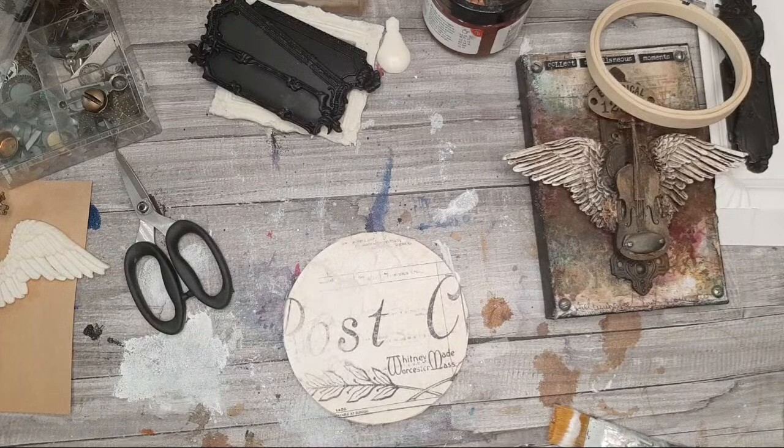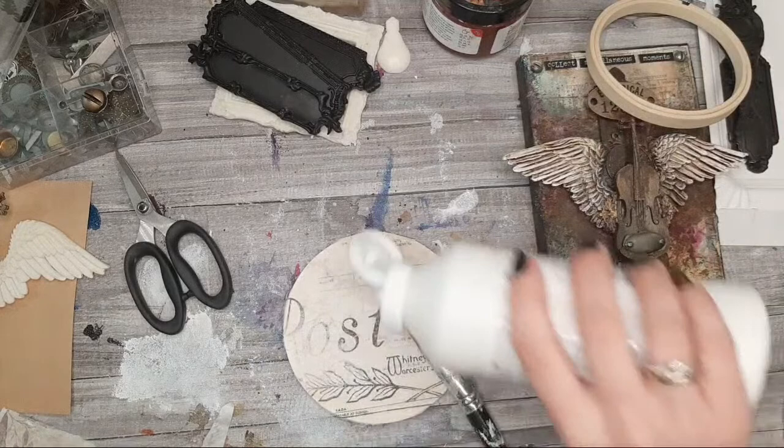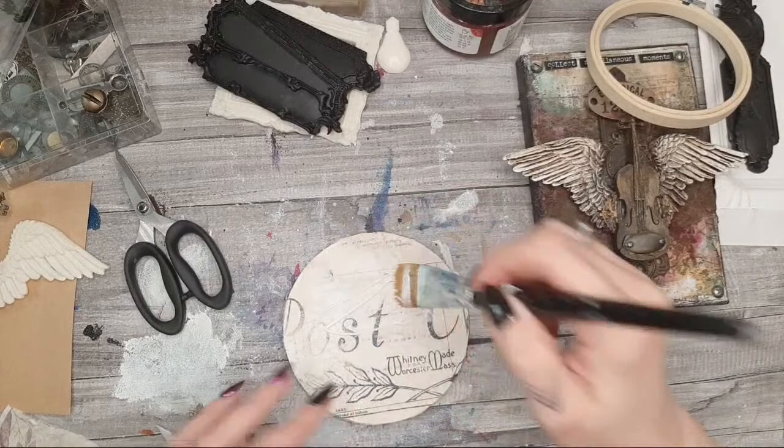So what are you up to, everyone? Did she mention where she bought the wings? No, I didn't mention where I bought the wings. I molded them with the resin in the silicone mold. I have no idea what the brand is. It looks like an AliExpress mold, but I didn't buy it on AliExpress. I will show you in one second.